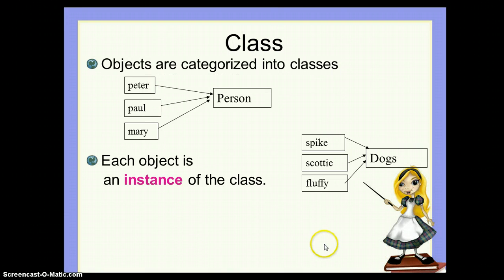You're going to see the word class, and you're going to hear about instances of a class. A class is a way of categorizing your objects. The examples you see here are Peter, Paul, and Mary, who all could be qualified as persons, so they would be in the person class. If you were adding objects to your template, to your program, you would have a folder called person, and you might see someone named Peter, someone named Paul, someone named Mary, and you can experiment with that. You might see a folder that says dogs, and in the dogs you might have a Spike or a Scotty or a Fluffy. Each of these, we say, is an instance of the class. We have instantiated the class.